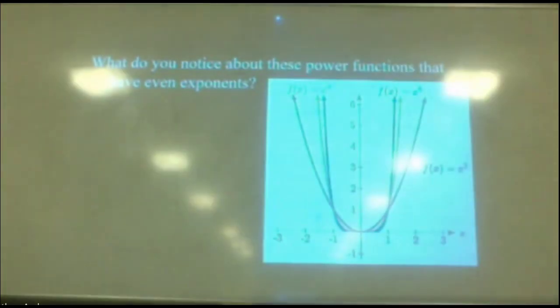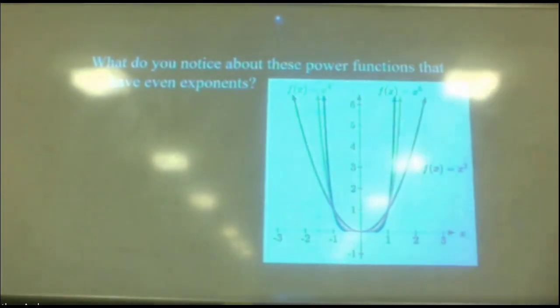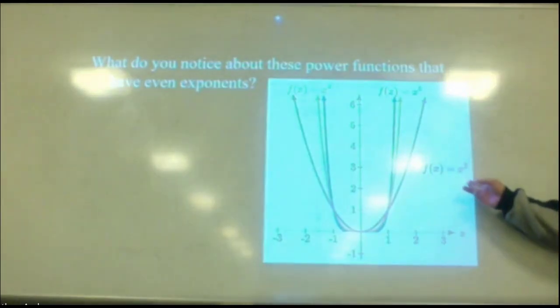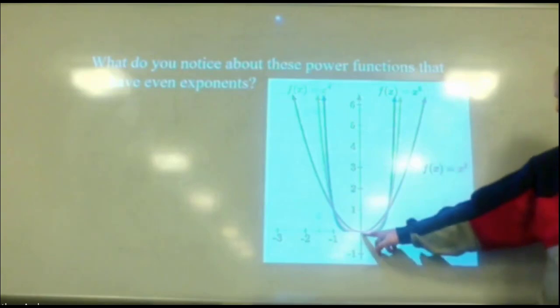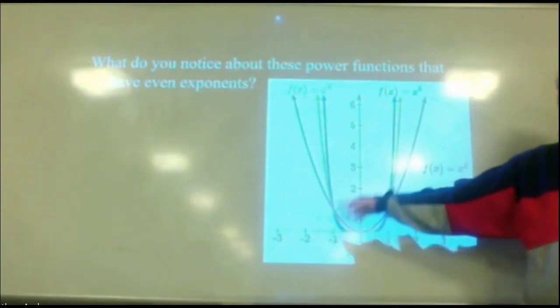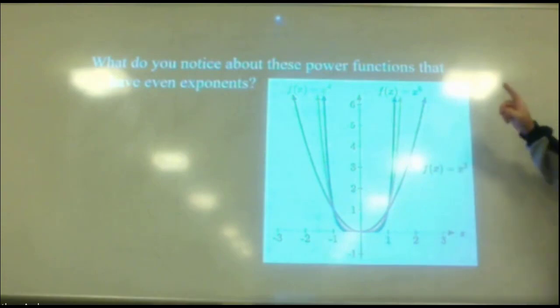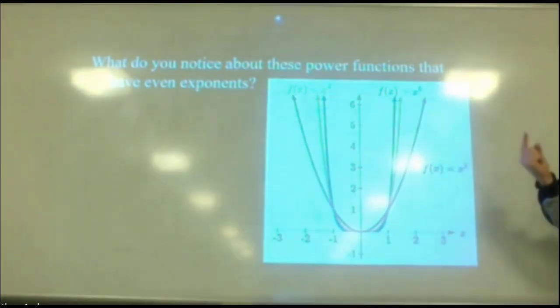What do you notice about all of these? First thing I'm going to mention is you've got x squared, you've got x to the 4th in the green, and then x to the 6th in the blue. What do you notice about the general shapes of all of these? They kind of look like quadratics, right? Which the simplest one is a quadratic, right? It's a parabola, okay? But notice they all go through 0, 0. They all go through 1, 1, and -1, 1, right? Because they all have even exponents, but also because of the even exponents, they all go up on the left side and up on the right side.